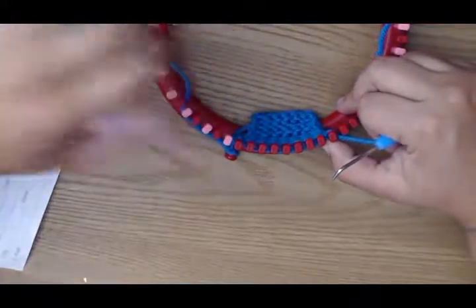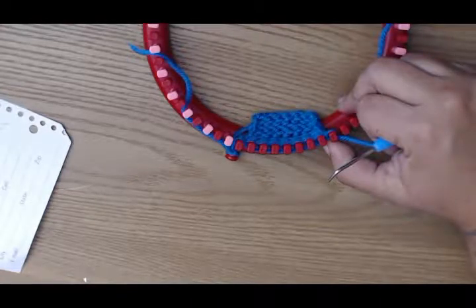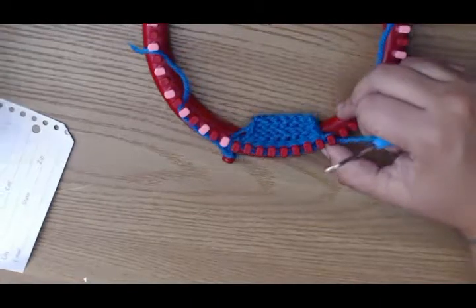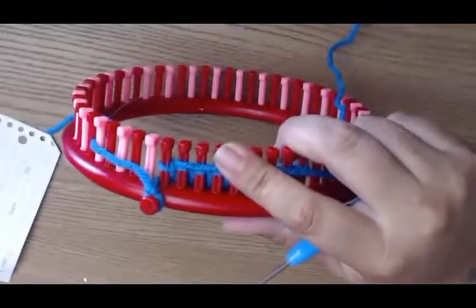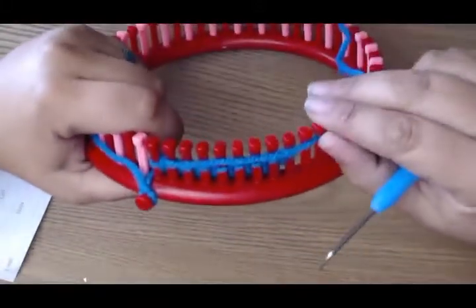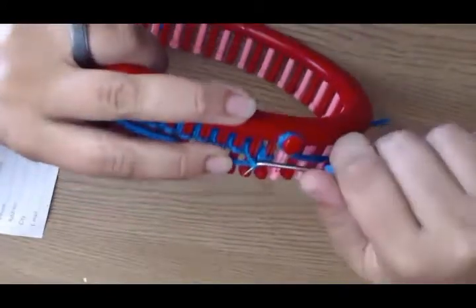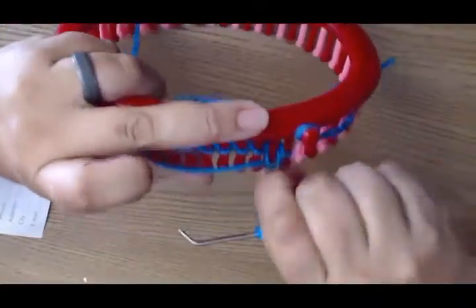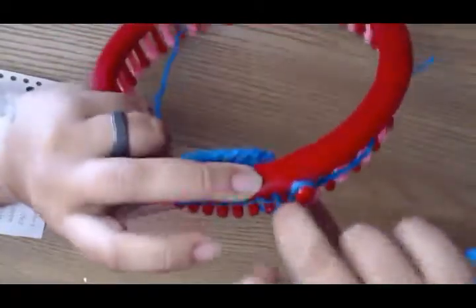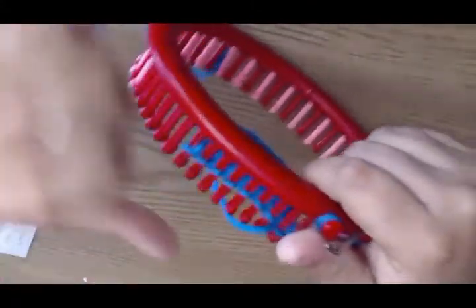And the last one is a true knit. So what you do is you still lay it over the top. But what you're going to... I forgot something. There we go. See how it's laid over the top? Now what we're going to do, I flip it upside down so I can see what I'm doing. You're going to grab your hook, grab your yarn, bring it up, and pull it off the peg. Now remember, I didn't do any e-wrap, so these stitches are tight. And then just put it back and pull.